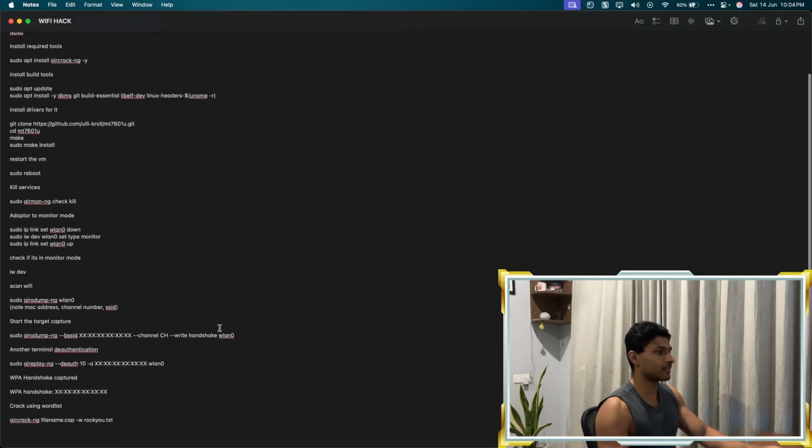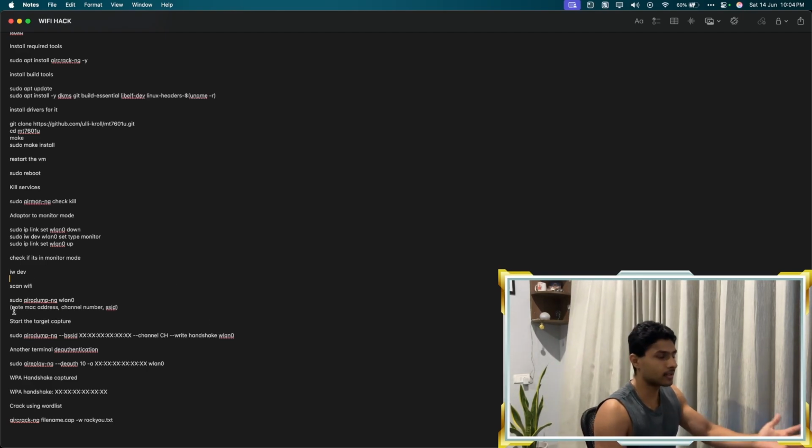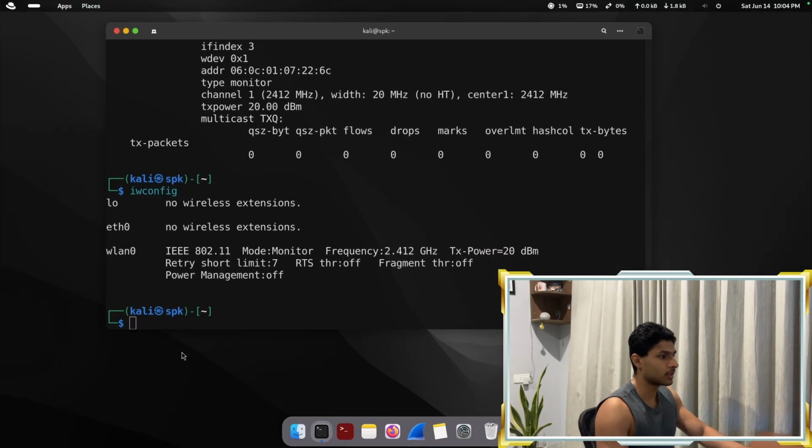Okay, after this, now let's scan all the Wi-Fi networks in our surrounding area. This is a cheap Wi-Fi card, so it only supports 2.4 gigahertz. If you buy some expensive Wi-Fi cards, they'll support both 2.4 and 5 gigahertz. My Wi-Fi card only supports 2.4 gigahertz.